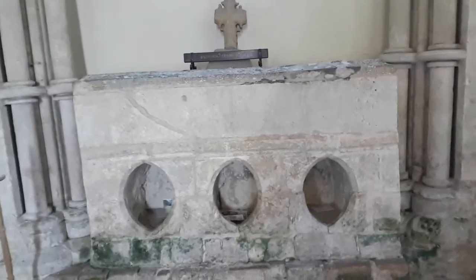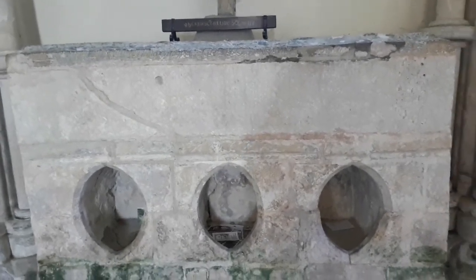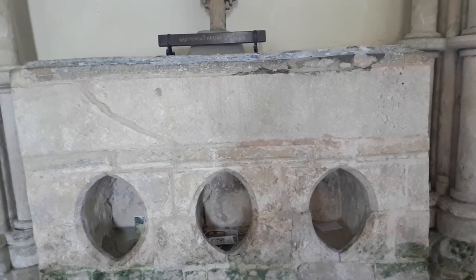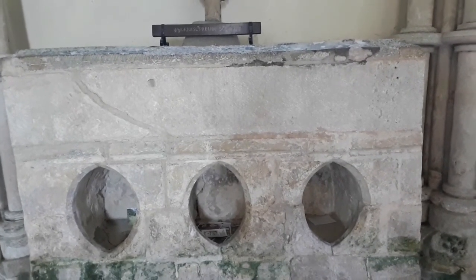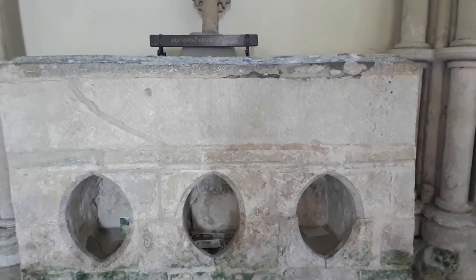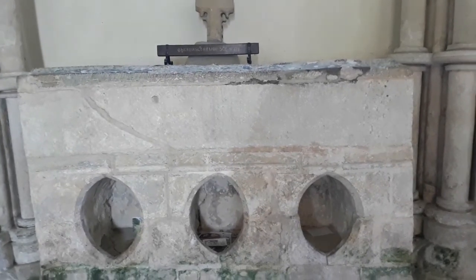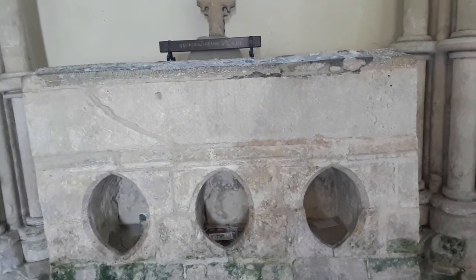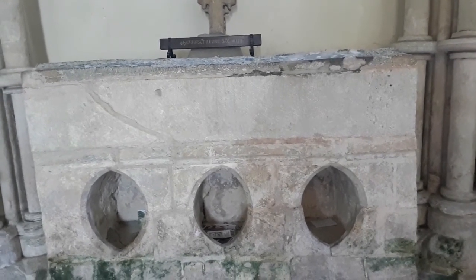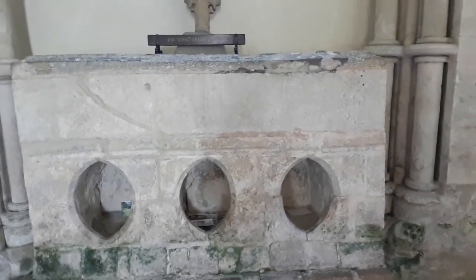Right, so here we have the Shrine of St White. Don't know for definite who St White was. Most popular theory, one that I personally feel has got the strongest argument in favour of it, is that she was an Anglo-Saxon hermit who lived in the area, and that she was killed during a Viking invasion. I think it was either the 6th or 7th century. Some Vikings landed in the Charmouth area and she got killed in the massacre.